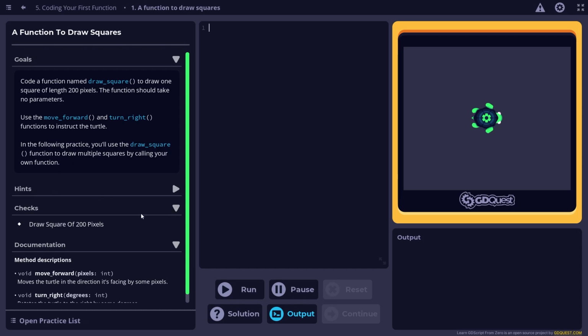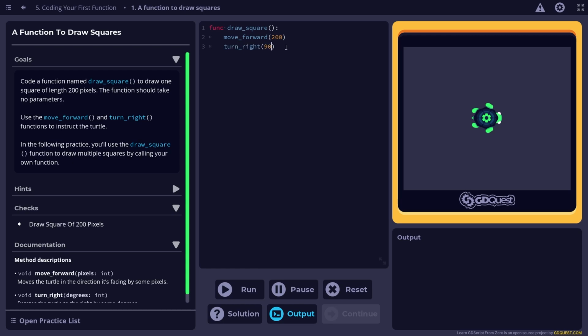Awesome. So we're going to make a drawSquare function first. We're going to start by saying func, drawSquare, draw underscore square. A couple of parentheses right there, a colon right there. Drop it down with enter. We see it indents for us. Now we're going to use move_forward, and we want to do this 200. So we're going to put 200 in there, drop it down, and then we'll say turn_right. And we're going to turn right 90 like thus.